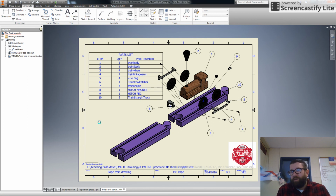then you are finished. You can do the same thing for the truck drawing. So good luck with that. That concludes activity 7.4.